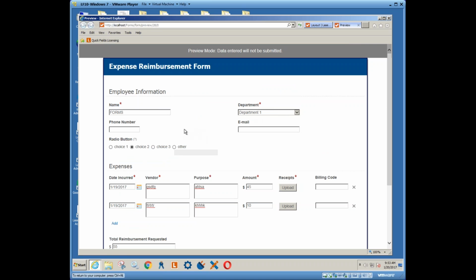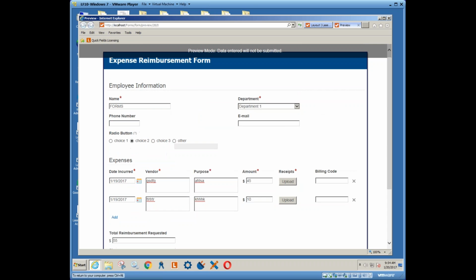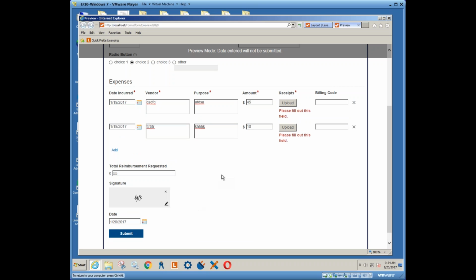A lot of information can be pre-populated based on something. The neat thing is, like we were mentioning, forms can do lookups into SQL databases and say, based on a name, fill out their phone number, their department, their email address, etc. So you can make these forms a lot easier for somebody to fill out than just, hey, you've got to fill this out. So pretty neat. So we'll go ahead and fill it, submit it, which I can't do that.